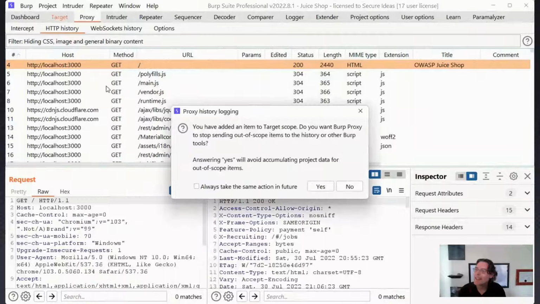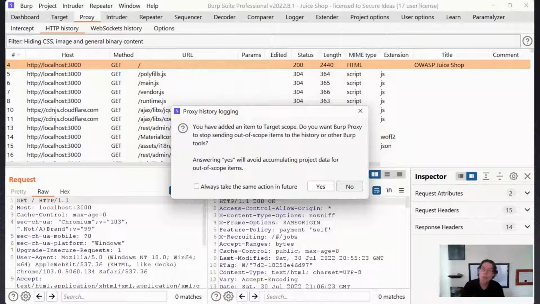But we'll want to add it to scope, what we're actually analyzing, because it needs to know what's in scope and what's not. For this reason, when you get this prompt inside of Burp Suite, you always say no, because we actually do want to accumulate project data for out of scope items.